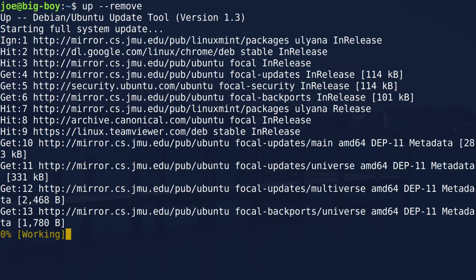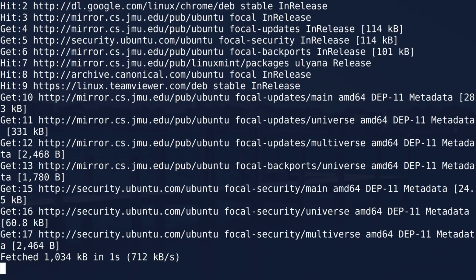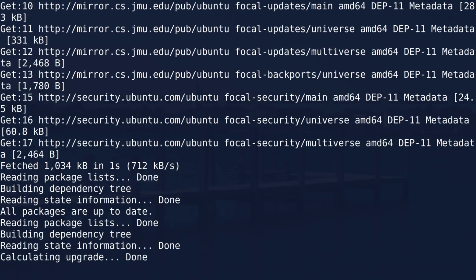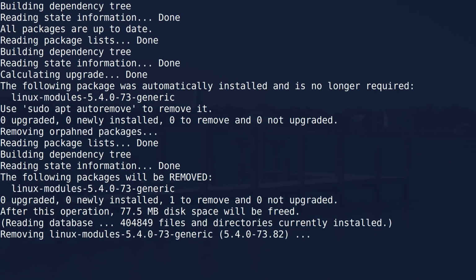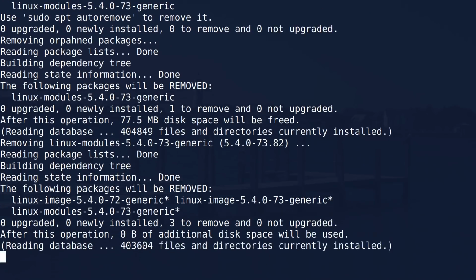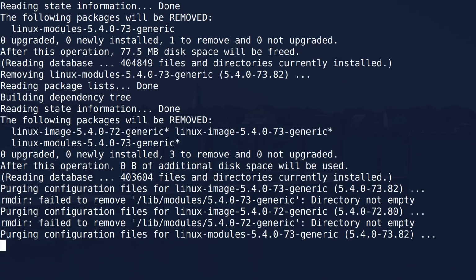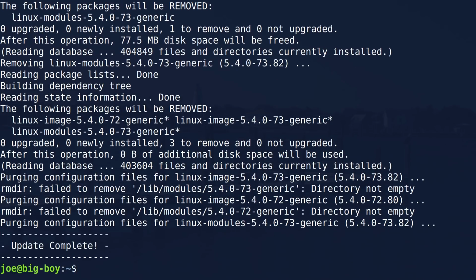So this is what it looks like. It didn't ask me for a password because I had already given it a password earlier. And it goes out. It's going to check and see if there's any packages that need updates. There are none. We got some things to remove here. It just ran that. And now it's going to remove this stuff. And it's done. That's it. Really super quick and simple. And if you have a whole lot of old packages, or rather just old configuration files from packages that have been installed, you get a really long list, and it'll take quite some time.